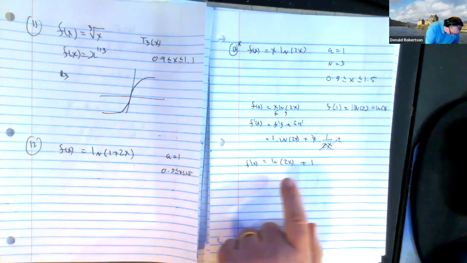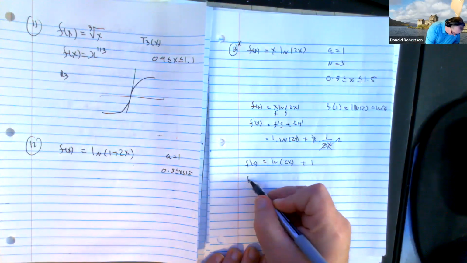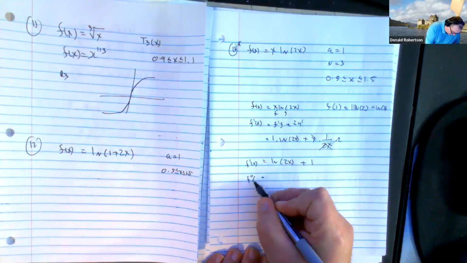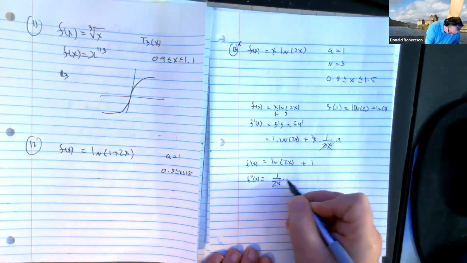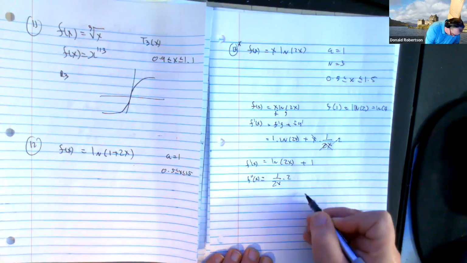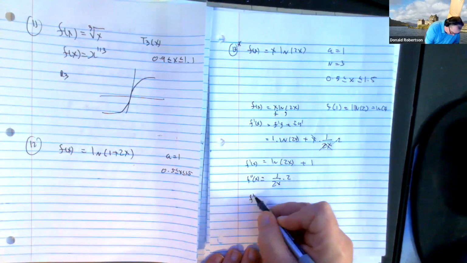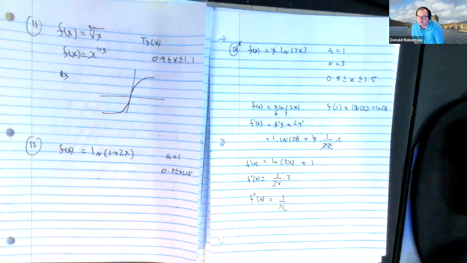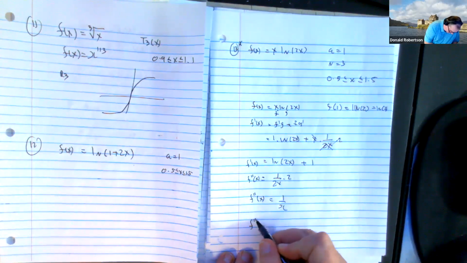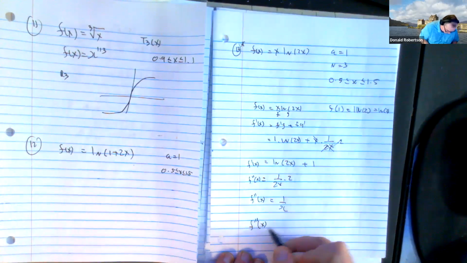Now, if you do the second derivative, you're going to get 1 over 2x times 2 again, and that's going to get you nothing. So the second derivative of x ends up being 1 over x. This function is going weird places every time, isn't it? And then lastly, the third derivative of x is just negative 1 over x squared.